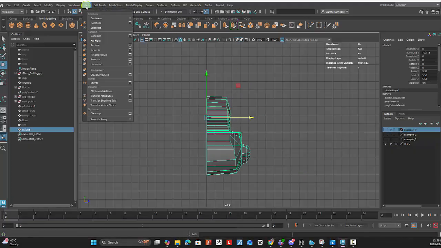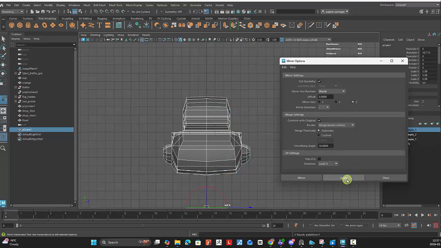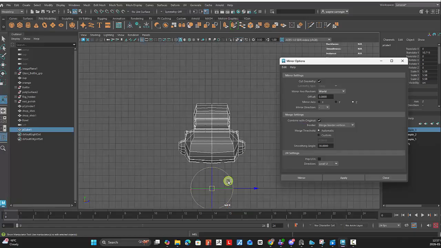Then we're gonna go to mesh and mirror option box. You can go edit, reset, and I think this one is in Z. And we're gonna hit apply, just like that. Okay. Mine is in Z, so if yours is in X or Y, whatnot, yeah.